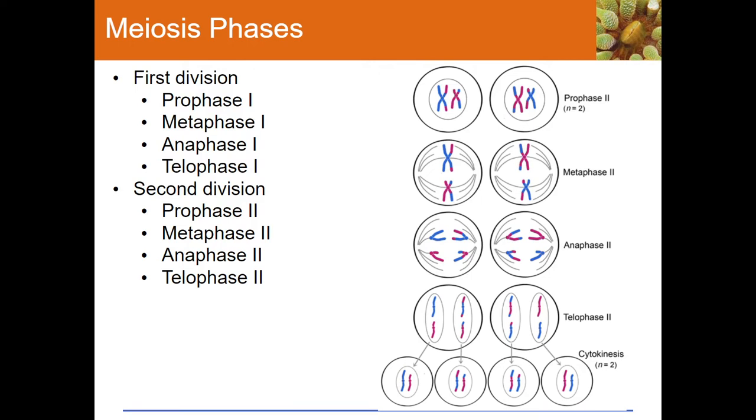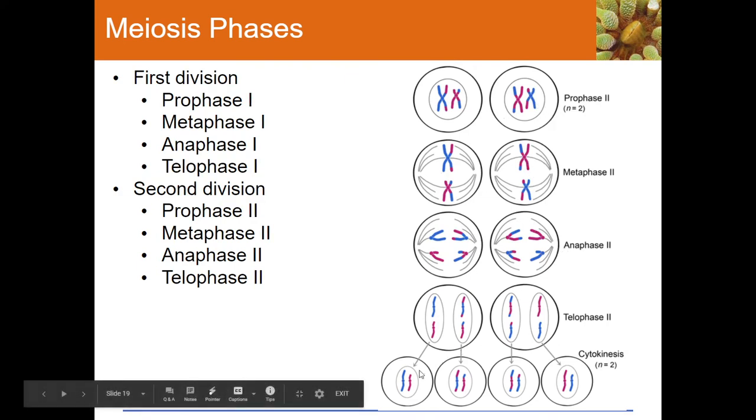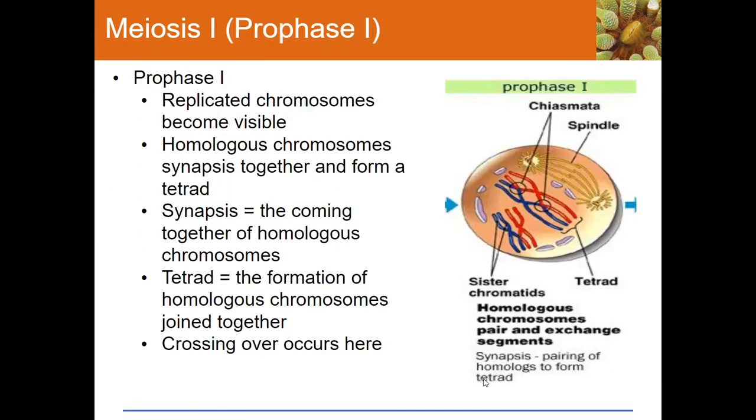Okay, so as you look, you can see we have a number of things here. This is the second round. You've got your homologous chromosomes, which have already separated here. So the big ones are in two different cells, small one and small one in different cells. Here we're going to see the sister chromatids separate in Interphase 2, and we're going to make 4 haploid cells, or 4 not identical haploid cells. Okay, and you're thinking, how are they not identical? They all have blue and red. If you look closely, this is a blue and red, and that's blue with some red, and that's red with blue. So they've done this process of crossing over, which we'll mention here in a few.